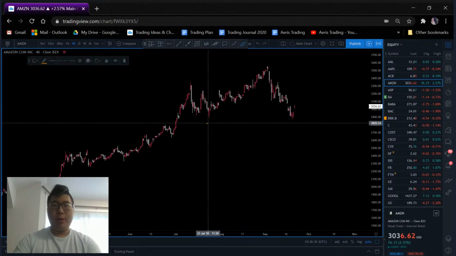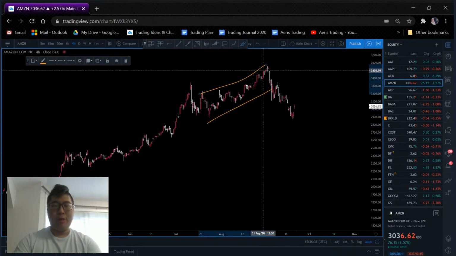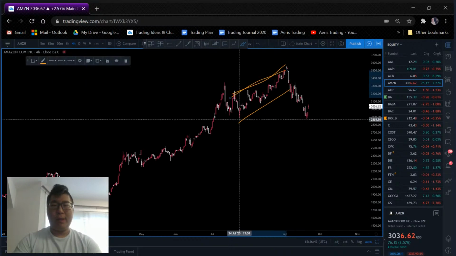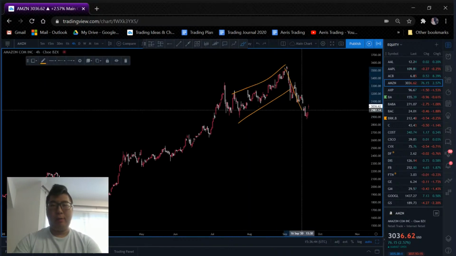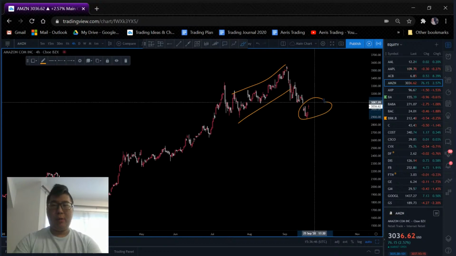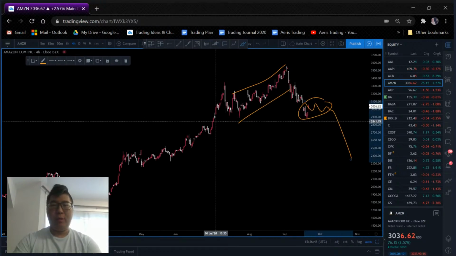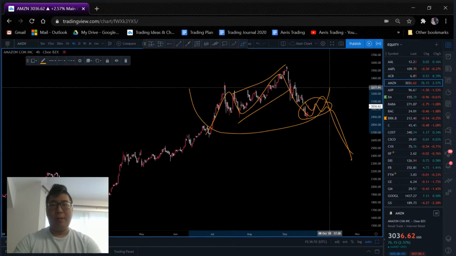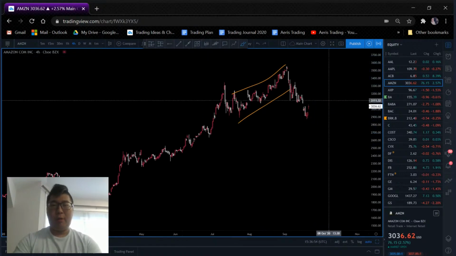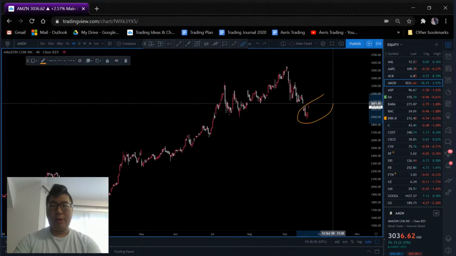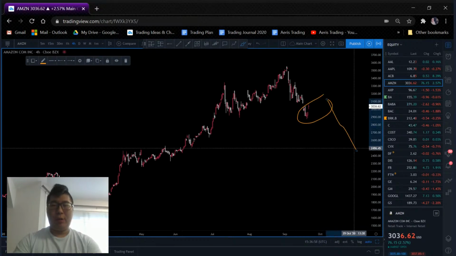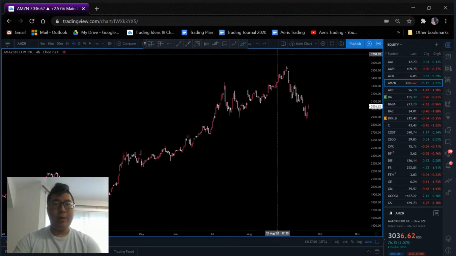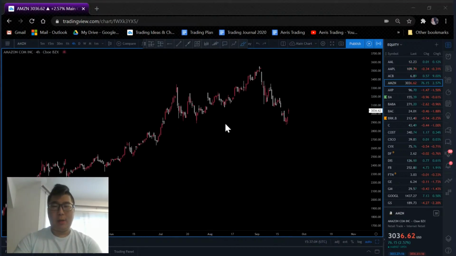So how do I see this now? Well, structures are ever changing, right? We break a high here. We're potentially moving up in this ascending channel formation, and we broke down. So is it going to be a lower time frame correction here to continue lower? This is a slanted head and shoulder as well, again at the top of the overall price action. So if it forms some sort of right shoulder or a correction here, I do see a short-term sell, and then looking at the lows for a potential target. Okay, that is what I see on Amazon.